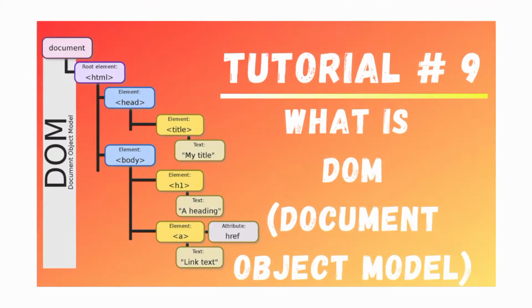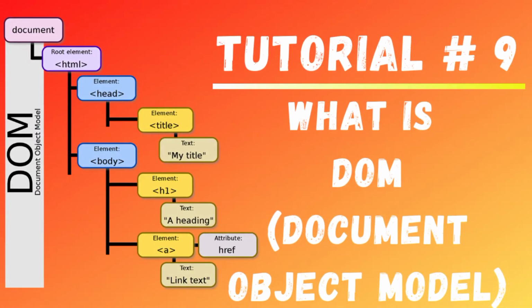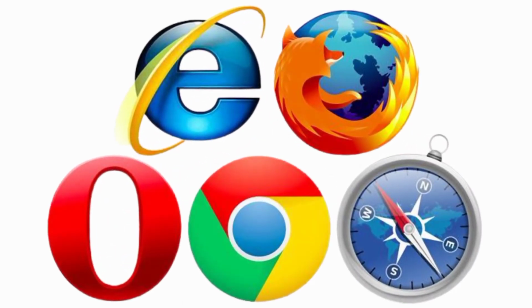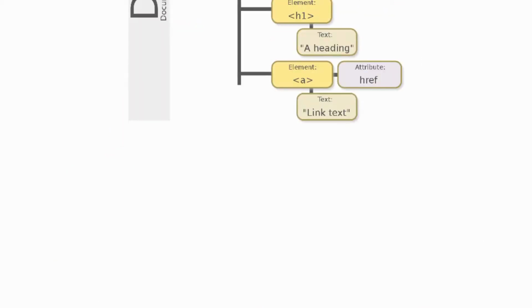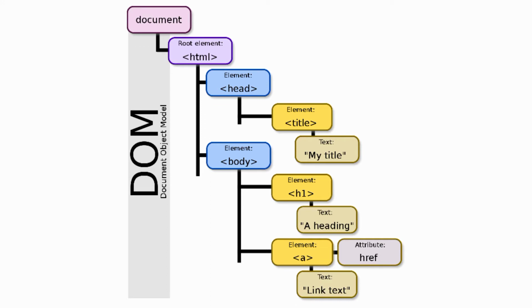So in this tutorial we are going to discuss DOM. It is also called the document object model. Before working with HTML syntax or tags and writing the code, which has to work in all devices and all browsers, we need to check that, right? So before we check that, we need to know what DOM is. It is also called the document object model.